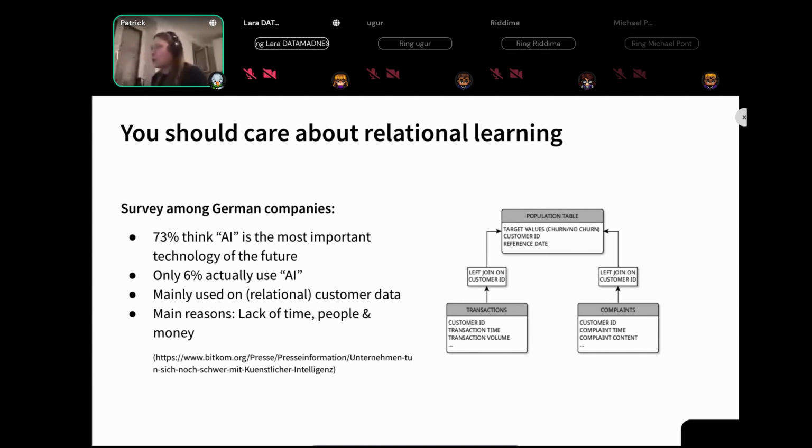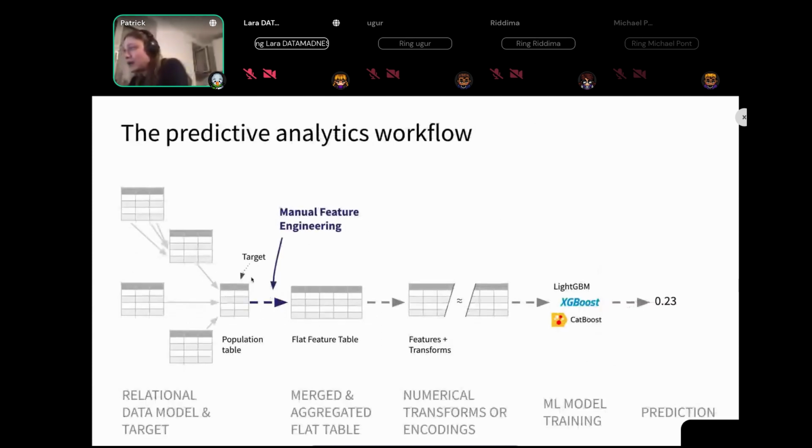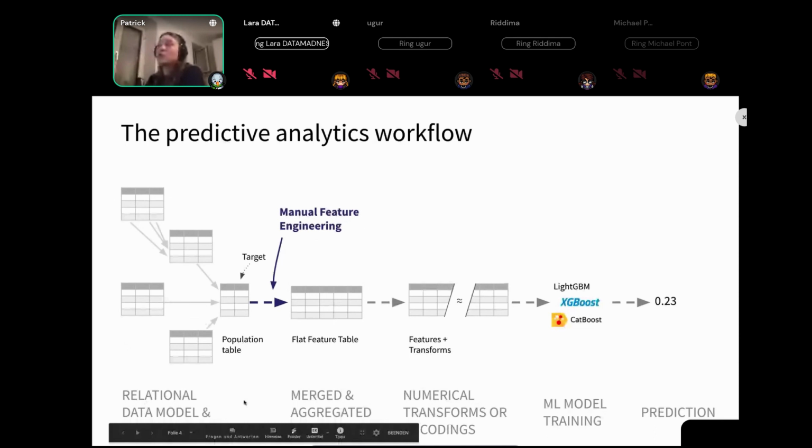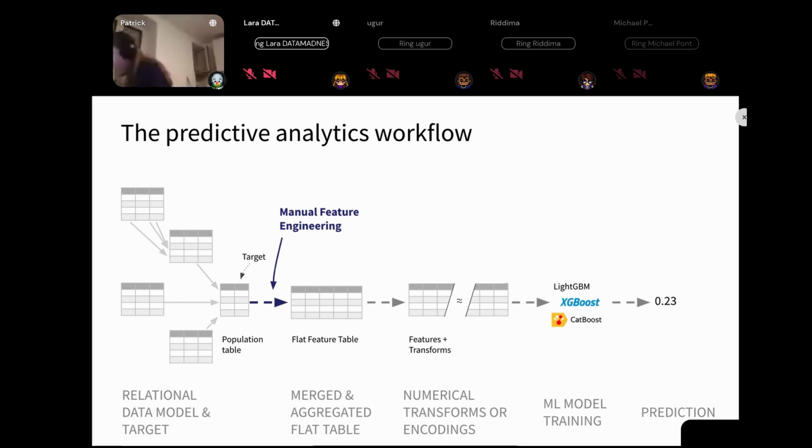And how do we do that? Well, very simple. We take the most time-intensive task of the predictive analytics workflow, which, as we just established, is manual feature engineering. We take that most time-intensive task and we automate it. That will radically reduce the time and the cost that it takes to do a predictive analytics project of the manner that we have just discussed. And that is the way to go. That is what automated feature engineering and relational learning in general is all about.